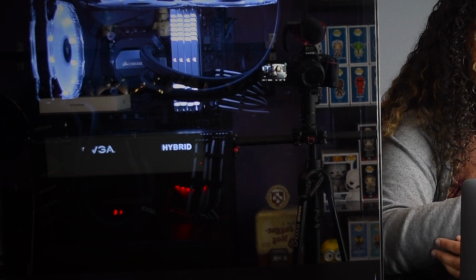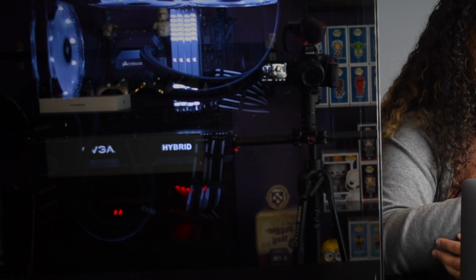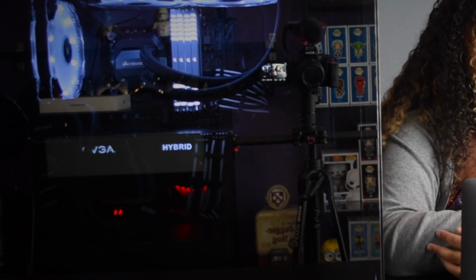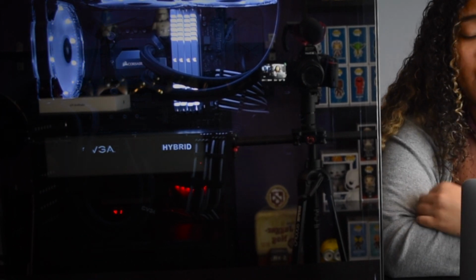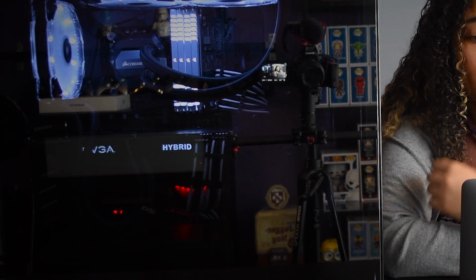Let's see here. Some other positives that I noted here is it comes with 3 stock fans. I think that's really nice. I feel like it should come with 4, because you have 3 in the front. It should come with 1 in the back as an exhaust. It's not like I would use it. I would probably swap it out for a better fan, but I feel like it should still come with that stock. I don't know why it doesn't.